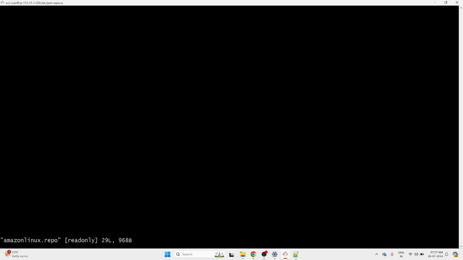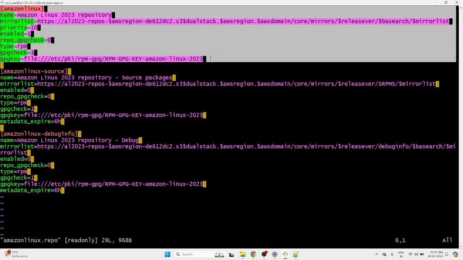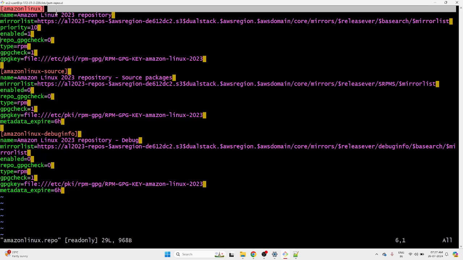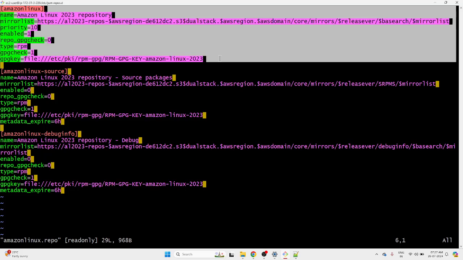Let's start with AWS. So this is, let's say, this one. This is my repo config. Obviously, this is the name which we want to identify, so that's why we give the name, and this name can be anything. It's the name of the repository which we just created. And mirror list means the URL, obviously. If you see priority, it means how much priority we should give to this repository. By default, it will be maximum zero only. If you want, we can use it, otherwise it's not really mandatory.